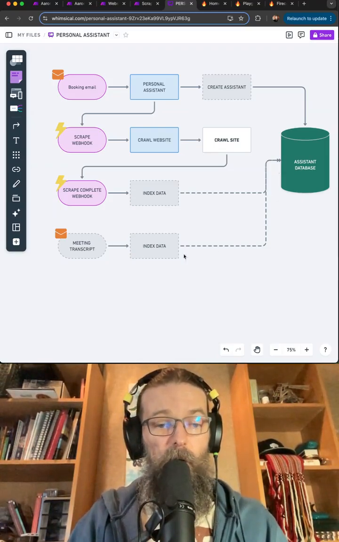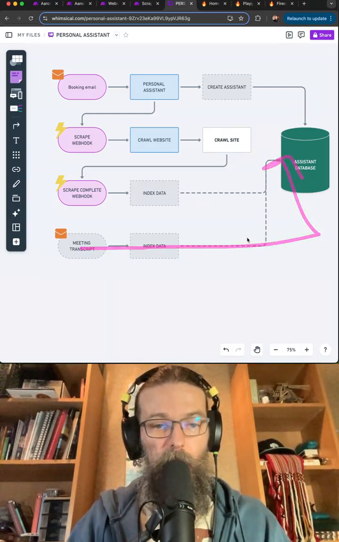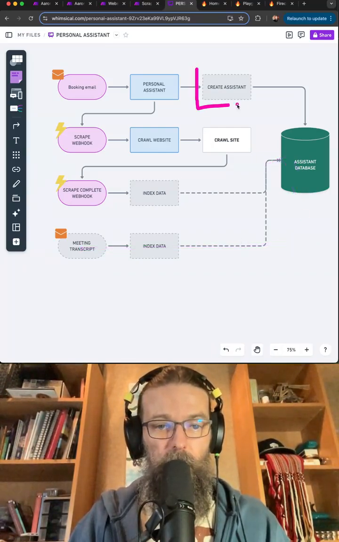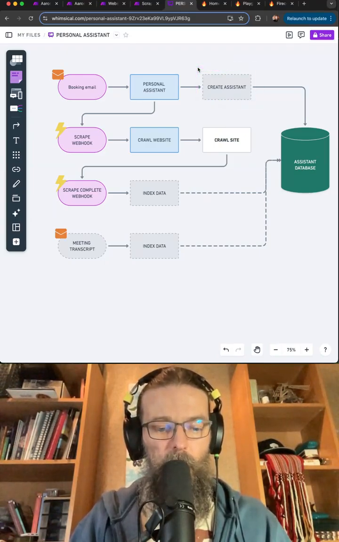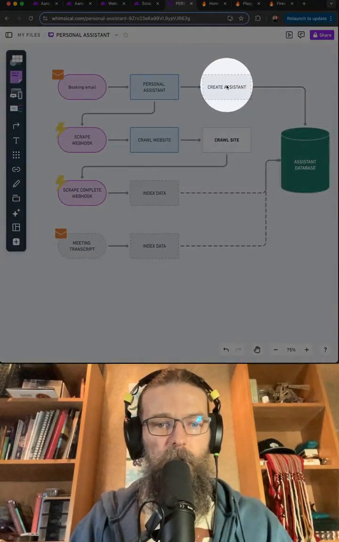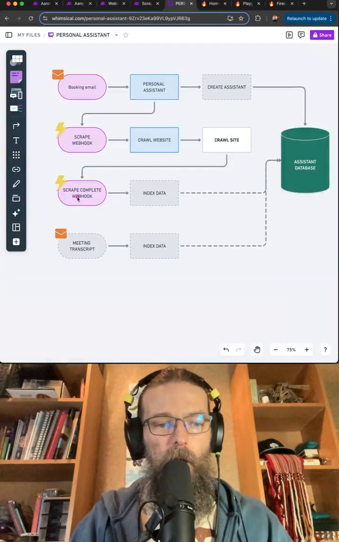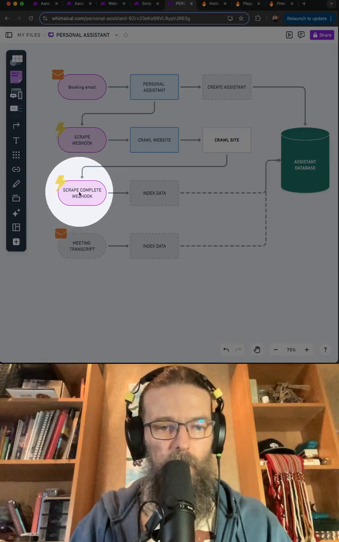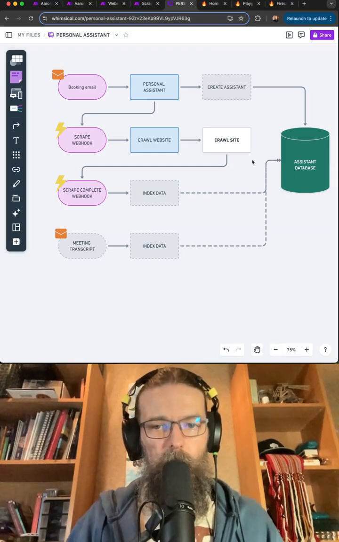And then from there, wiring in that last email and then wiring in Slack, that's going to be fairly straightforward. This part's going to be tricky. This part's going to require a little bit of tinkering. Can we get this assistant created in a way that we can access it correctly when this data comes back in? That's going to be the fun bit. Okay, let's go have a look at that now.